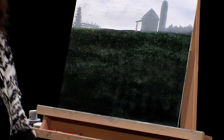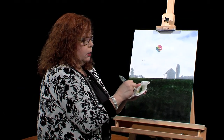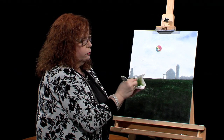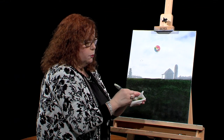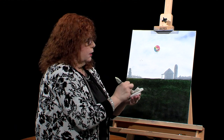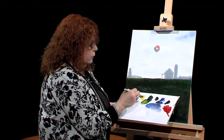So what I'm going to do is I'm going to just wipe out my brush because now we want to go to a lighter color. So you can see how much comes out, okay? So rather than wash it, I try very hard not to wash brushes when I'm painting until I'm done, all right? So it just makes things much easier. So what I want to do is, see, I got a lot out of there. I am going to come into some yellow, all right?